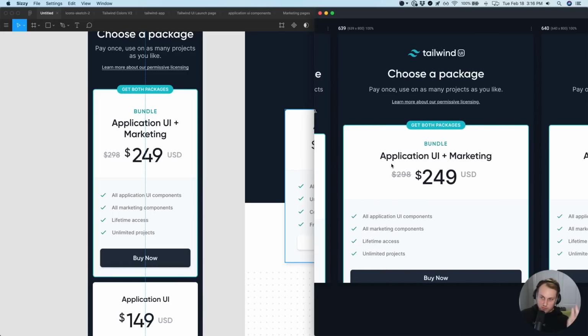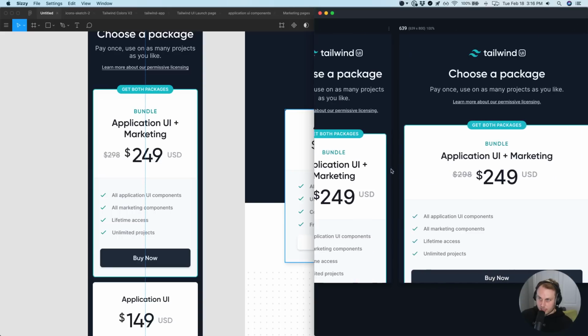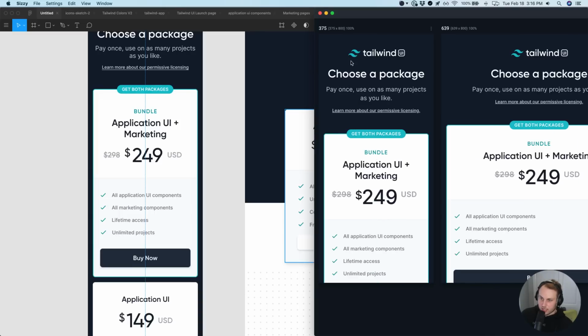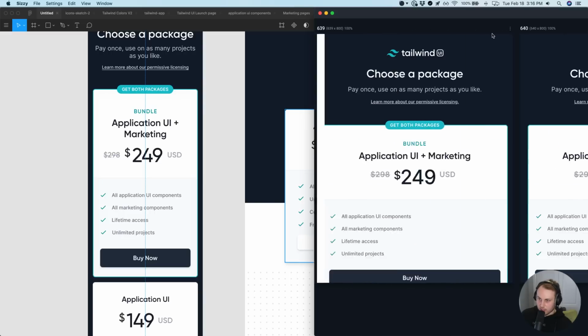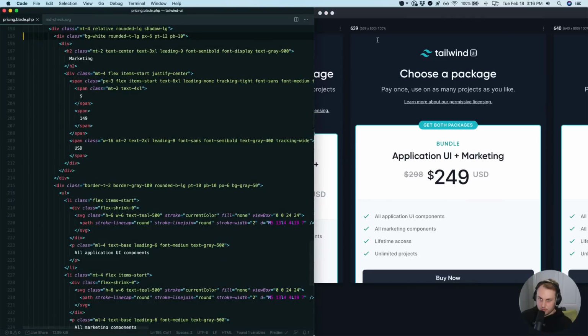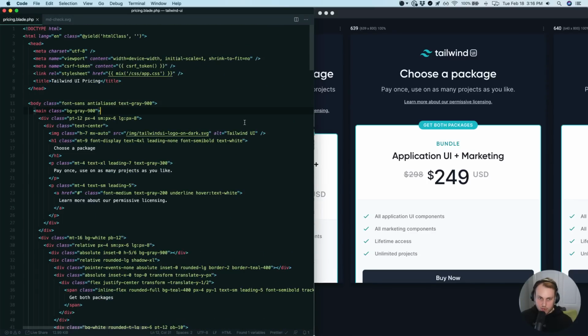So this is my workflow when doing this stuff, which I think is kind of interesting. You can see, like I mentioned before, 639 is the next Sizzy breakpoint that I give myself. And that's just so I can see, does this design look stupid right before I have the ability to actually change it? And there's a couple of different tweaks I can make here. In this case, everything's way too wide. So what I'm going to do is add a max width to all these containers. So right here, I'm going to do max width.